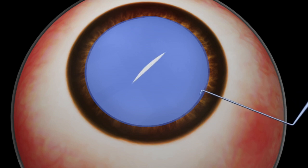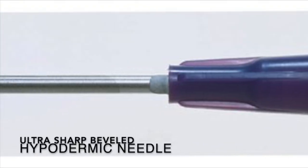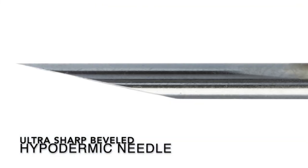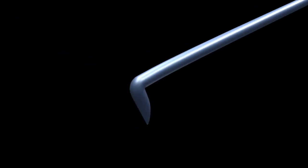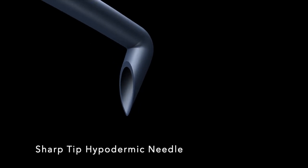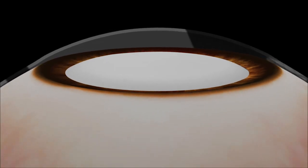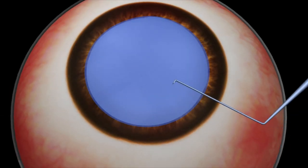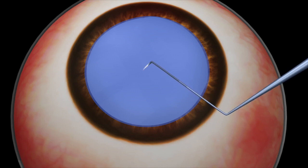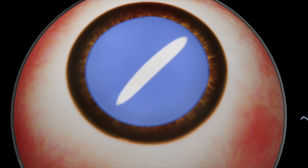This splitting force divides the initial slit into a complete anterior capsular tear. It is the ultra sharp stainless steel hypodermic needle or sharp tip capsular rhexis forceps, when piercing the anterior capsule, that results in a small linear cut with open edges. Here you can see how the needle creates a slit in the anterior capsule. The discontinuous linear cut over the stretched tight anterior capsule with underlying high intralenticular pressure tends to easily diverge along the open edges and rapidly radialize to the periphery in an undesired and uncontrolled fashion, resulting in the Argentinian flag sign.